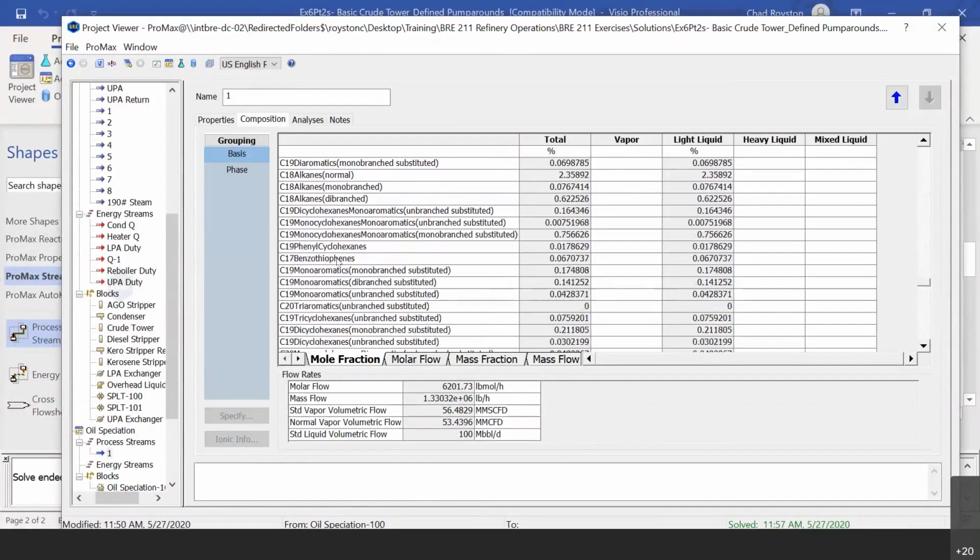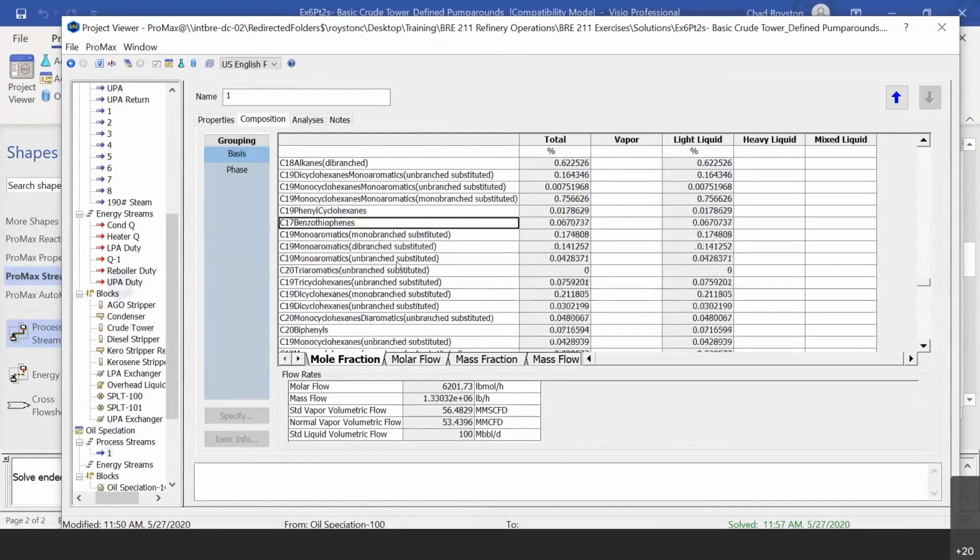So by the time you get into like C17 benzothiophenes, for example, this is something that you're going to need to hydrotreat to remove from your diesel. So this gives you a really good idea as to exactly the type of hydrotreating you would need in terms of your pressure and hydrogen requirements by modeling this stream for HDS utilizing autokinetic reactors in ProMax.